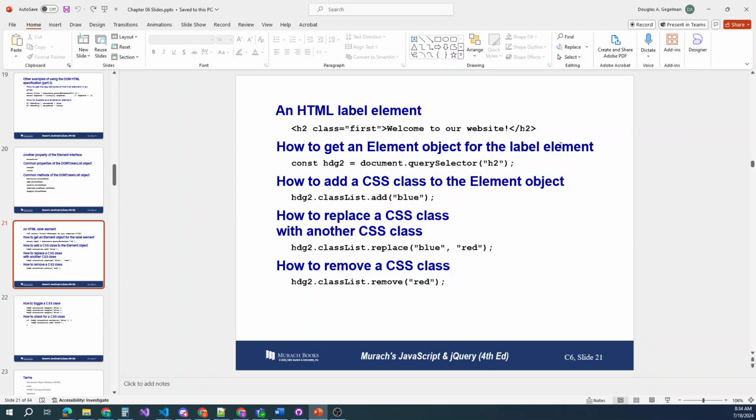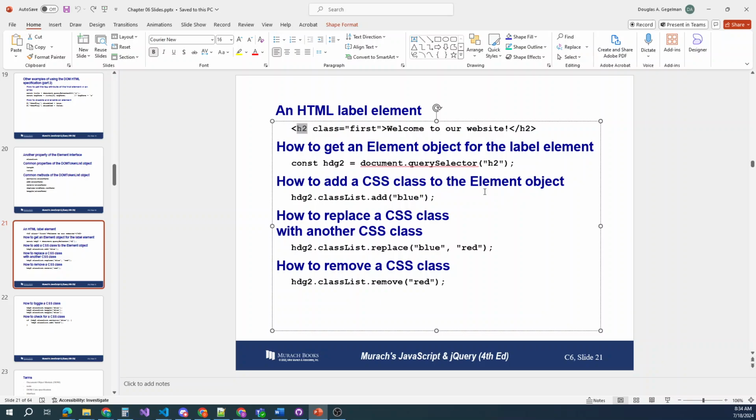How to get an element object for the label element: I make a constant, name it heading 2, and do a document.querySelector. They want to select the H2 element in there.